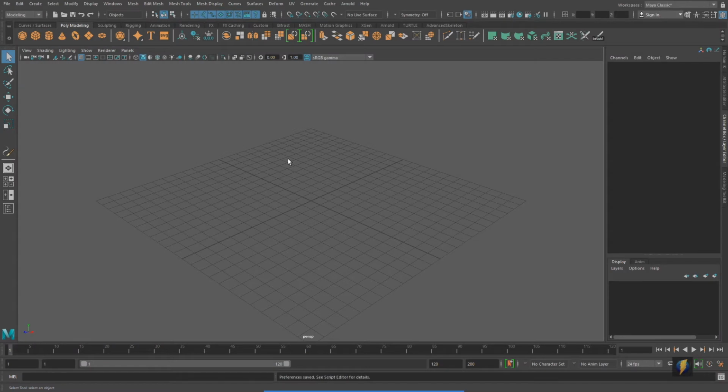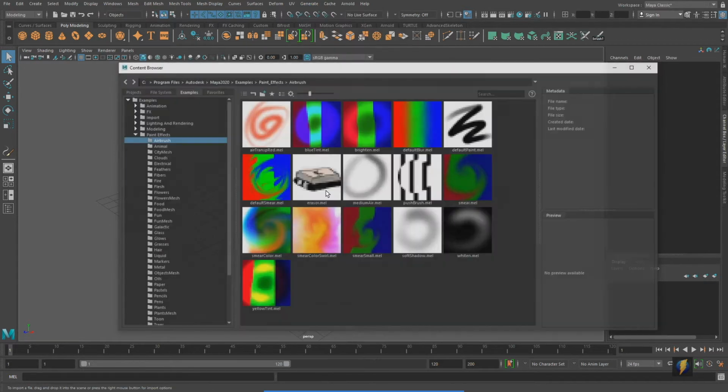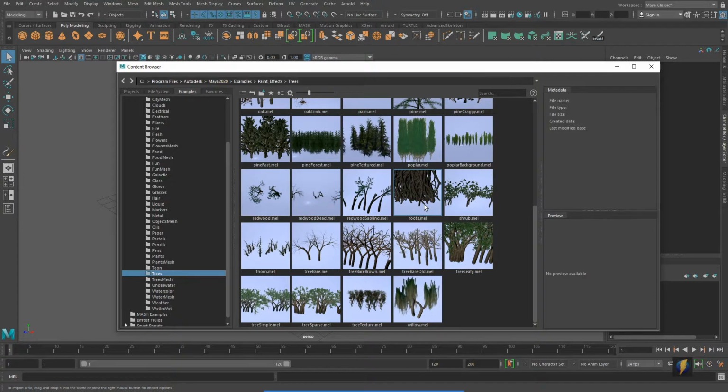In a previous video, we took a look at some paint effects by going to Generate, Get Brush, and selecting, for example, some of these trees here.